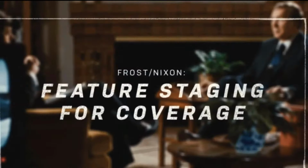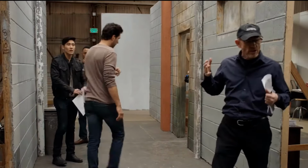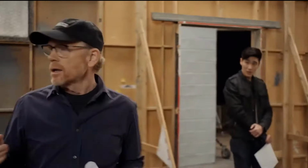The fourth lesson is feature staging for coverage. He shows how to shoot all the coverage he knows he will need in order to optimize for creative choices in the edit. Ron covers a few masters so that he can edit the desired scene and make the choices later.